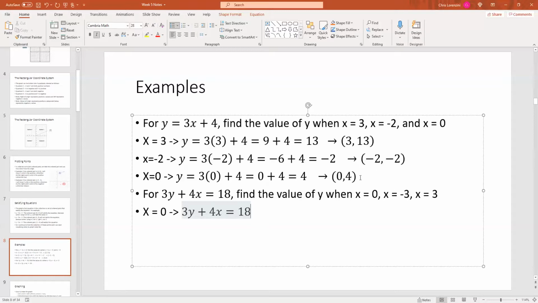So I might have to do just a little bit extra math in there, one extra step, and then we'll be good to go. 3y plus 4x equals 18. Solving it when x is equal to 0, I substitute 0 in for x. And then my equation breaks down to 3y is equal to 18. Solving for y, I divide both sides by 3, and I get y is equal to 6. So when x is equal to 0, y is equal to 6. That ordered pair satisfies the equation and will fall on the graph of our line.